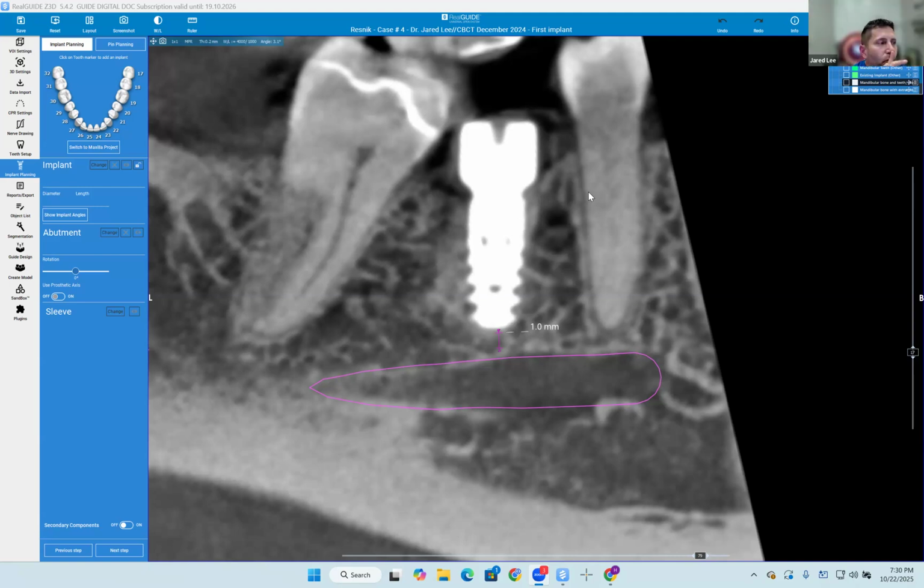So the only issue here that I see is that implant's approximately 1 millimeter from the canal. On that first one. Yeah, so if you remember, our safety zone's always 2. The reason is, Doc, to put an implant in on this particular implant. What type of implant is this, by the way? I believe that is Nobel Active. Okay. So, you know what the Y dimension is?